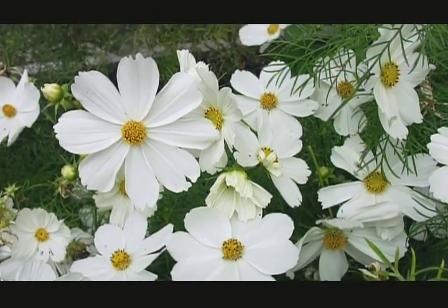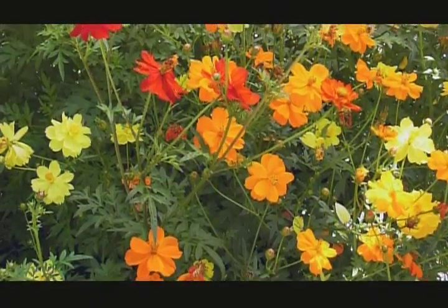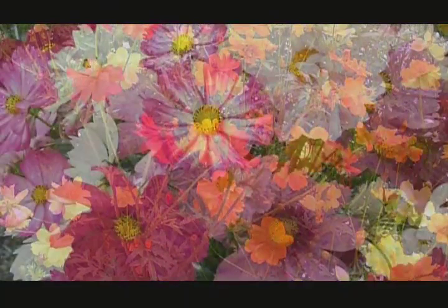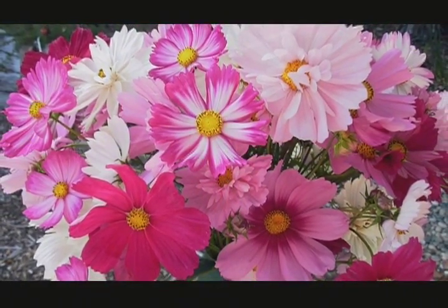When it comes to care, what should we do to take good care of the cosmos? Cosmos are very easy to care for. They're really easy to grow from seed, and if you haven't tried growing from seed, they're a good place to start. Oh, good. And I want to just tell you, there's ones that are tall, 3, 4, even 5 feet tall in the right situation, and there's also ones that are dwarf, reaching about 1.5 feet tall, with a wide range of colors. And what most people don't realize, beside the usual daisy-like form that everyone's familiar with, they also come in quill shapes, and they also come semi-double, and there's even new double cosmos, so there's a lot more to them than meets the eye sometimes.